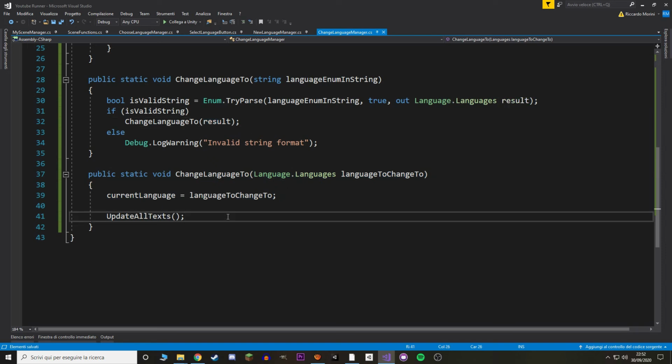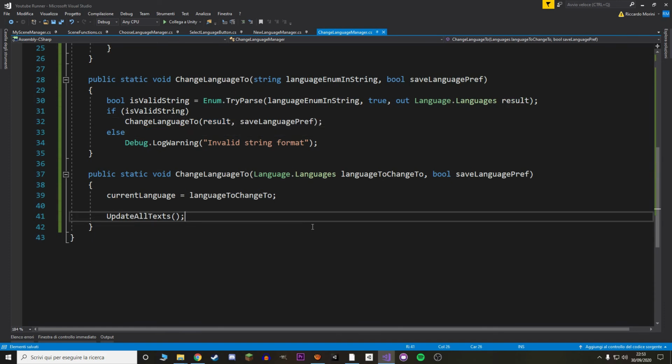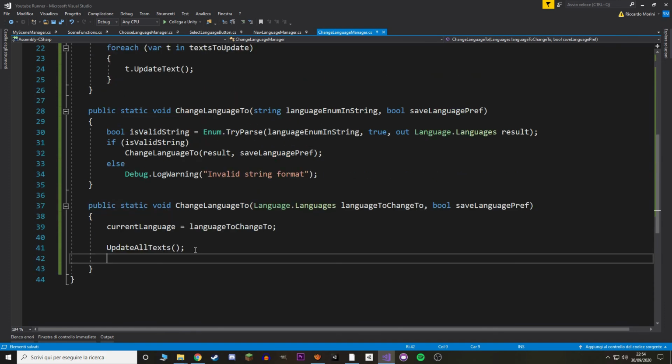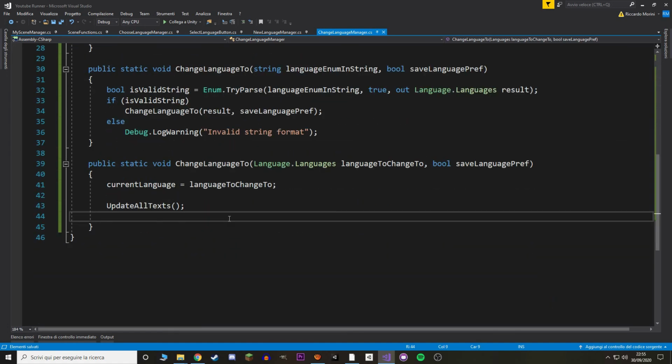In here we want to save the current language, so next time the game starts, we already have the language loaded. We also want to be able to change the language and save it separately. So let's add a new boolean parameter. And based on that, we call the player pref. So let's make a new pref value. Then we take this pref. Player prefs don't allow for enums, but they do allow strings. So let's save our language as a string.